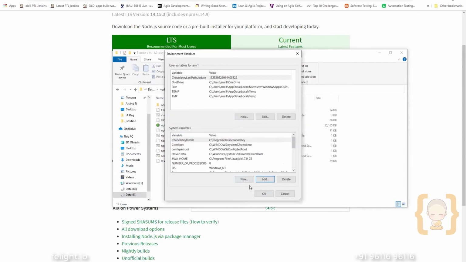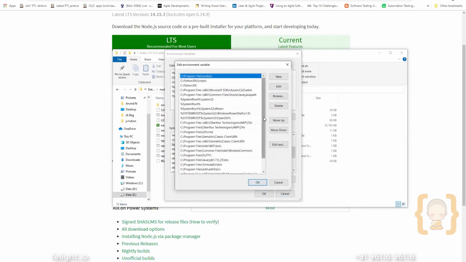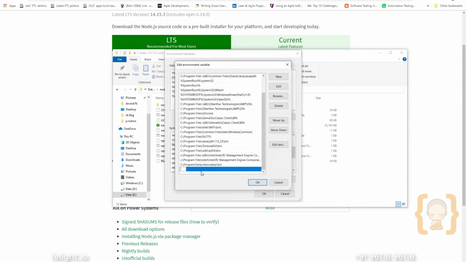Path. Below in system variables, just click there on the variables. There will be a variable called path. Yes, that one. Edit. New. Paste. Okay, move it up.